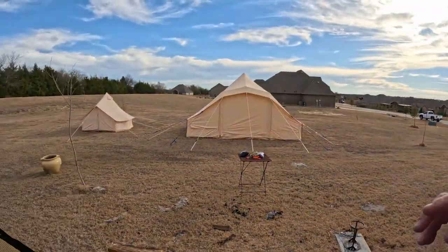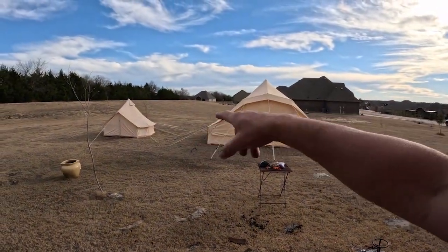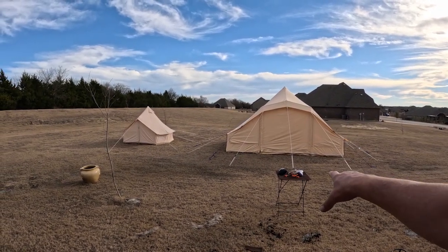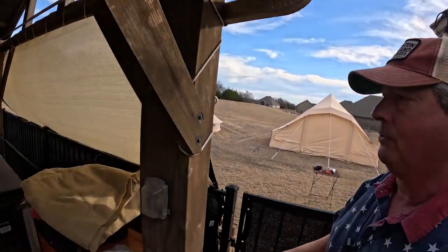Thinking about that, you know, what I really need is, I can use that as a sunshade too. Like for example, if it's raining and I'm getting in and out of a tent, I'm gonna get wet and the ground is gonna be saturated on both tents. And if you recall, this past summer, I was camped out at Nails Creek, living in a tent for 10 days in the sun. So I needed shade over the tent, but didn't have it.